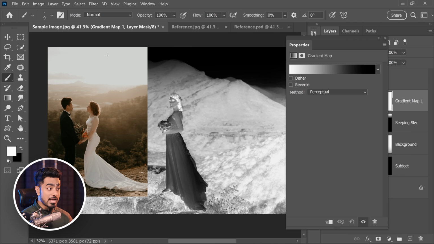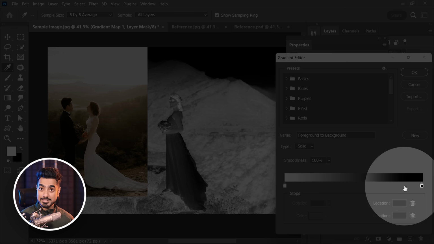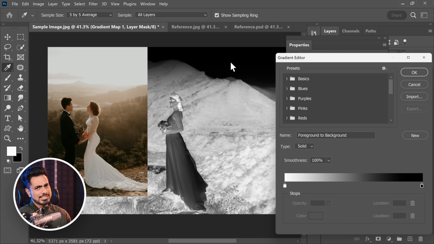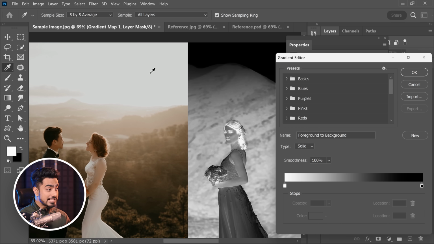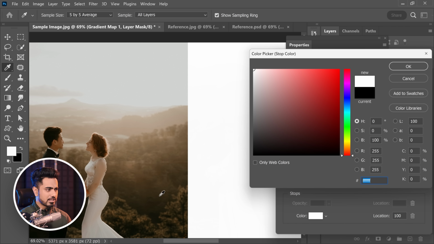And we need to create a map of these colors right here. So single click right here. The color on the right hand side will color the highlights, and that is why the sky is black right here. And the color on the left hand side will color the shadows. So let us sample these colors and apply it right here. So select the slider on the right, and then you can pick colors using this or just double clicking on the slider. Right now, if you try to pick colors, it is not picking anything but only white.